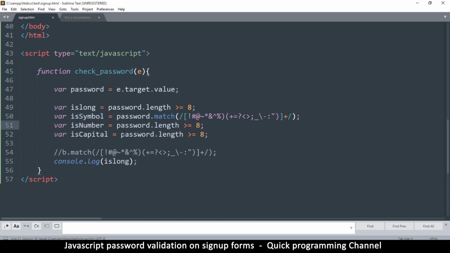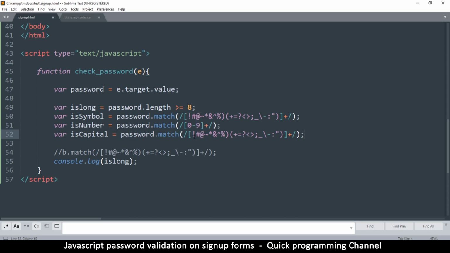So let's see here. Is number is equal to, we're getting exactly the same thing. Copy, and I will paste it here, but then we change the pattern. So instead of all this, we just say 0 to 9. If it's 0 to 9, any number of numbers, that is good. And then here is capital.